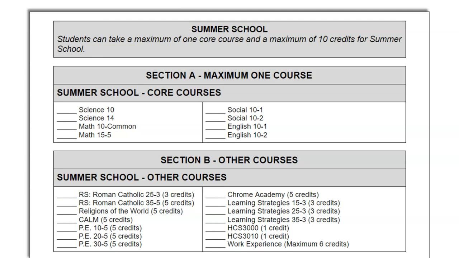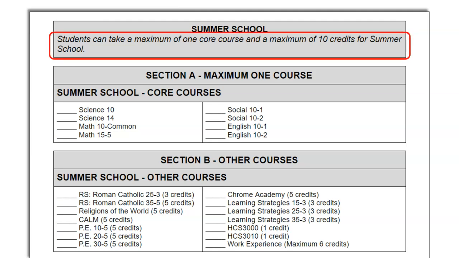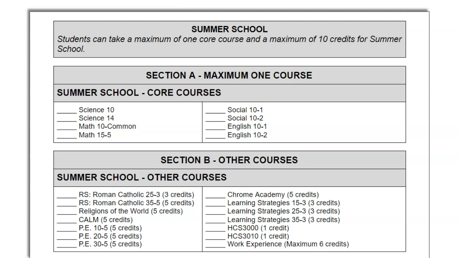Go to page 4, the Summer School Information page. Be aware of how many and what type of courses students can select for summer school. All students at École Secondaire Notre Dame High School must take RS Roman Catholic 15-3 in person, unless you will be a full-time online student next year. So you would not take it during summer school.